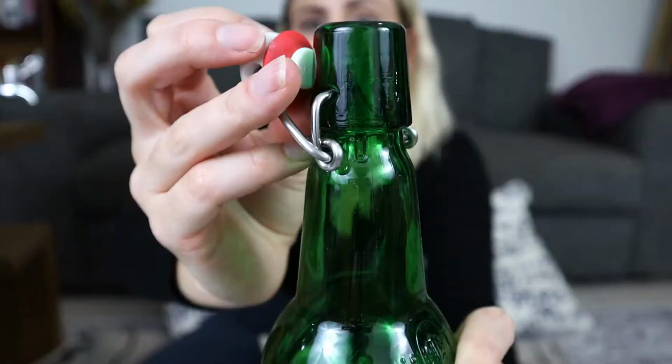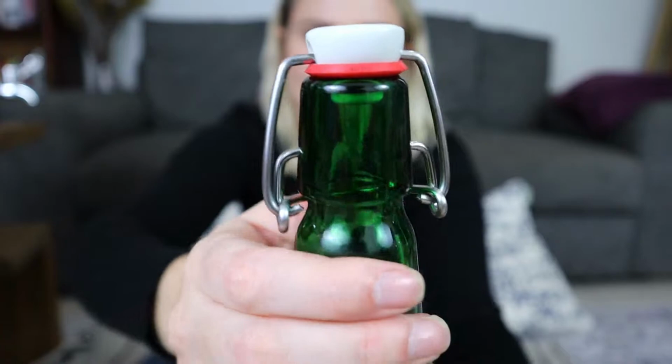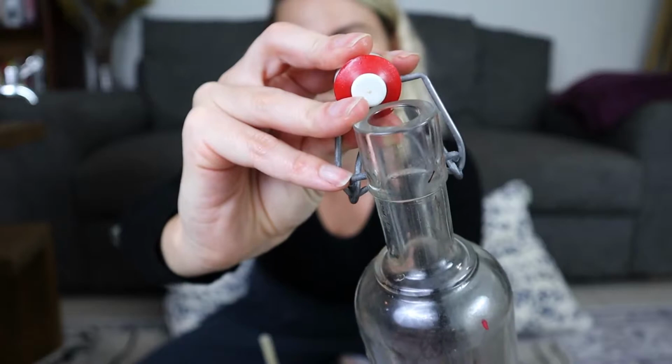To bottle the kombucha, these I got secondhand from somebody in my complex. I really like ones that have this kind of top that can really seal quite nicely without a lot of effort from my side. These are Grolsch beer bottles. And then a very similar one, this is one that I purchased that I also use, and they work really well. But again, this is my favorite type of top to use because it seals very nicely.